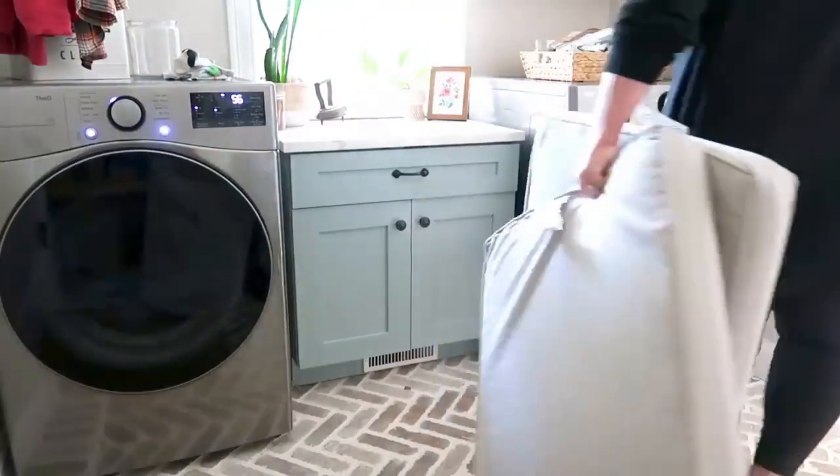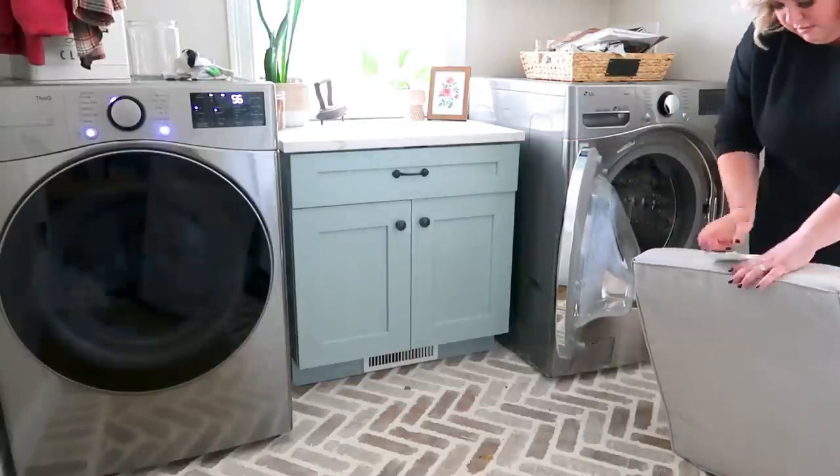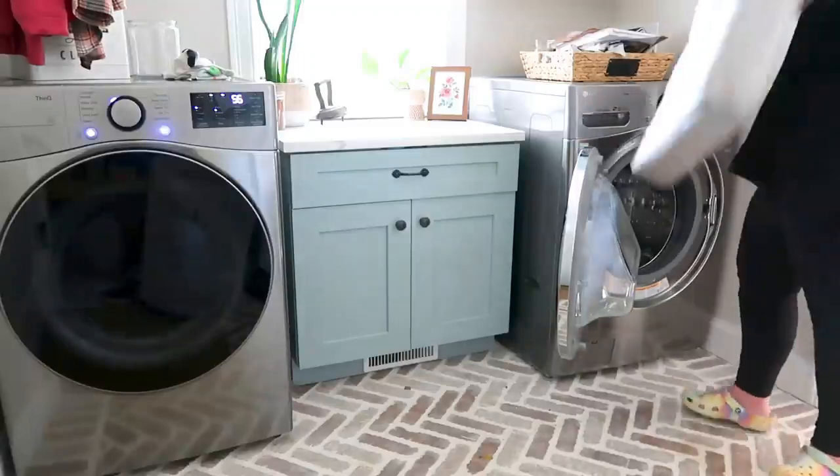And again, I'm going to battle with these. These are the larger cushions. I still have 4 more to wash, but I only wanted to wash 4 at a time because I didn't want to overload my washing machine. So I'm going to get these clean.